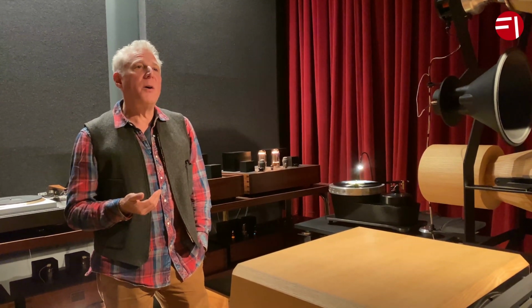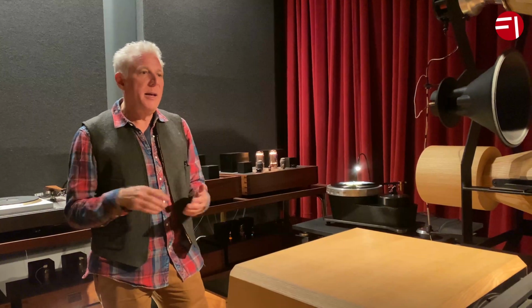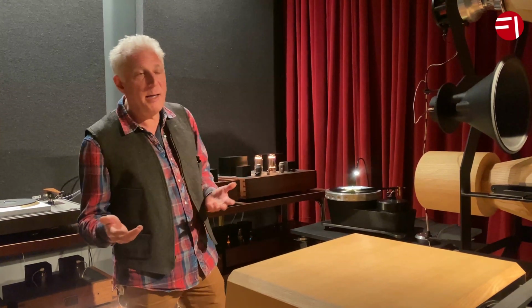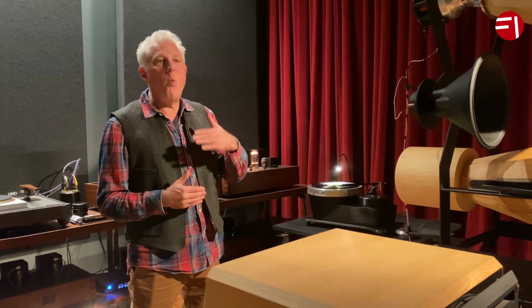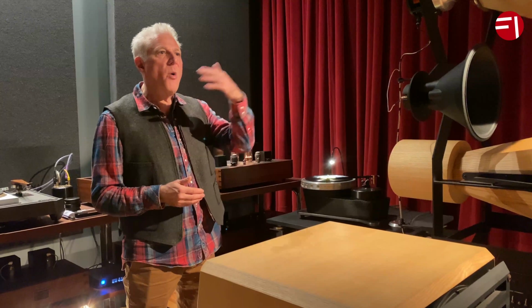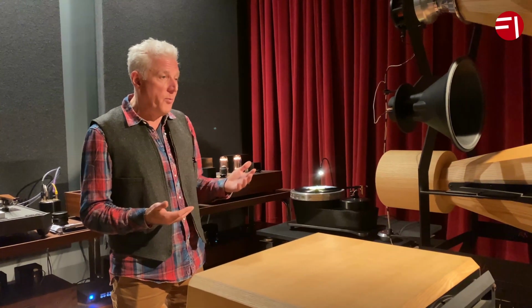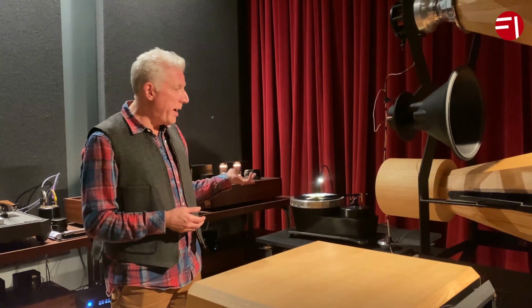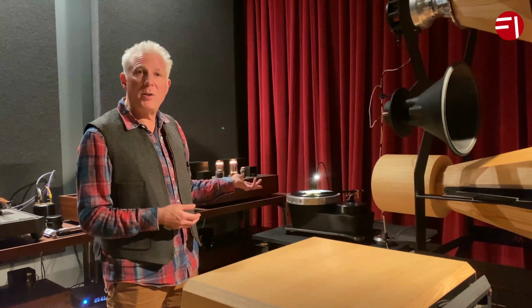If the question is what is the most exciting product that we're working on, and we've been working on a few for years. Nothing at OMA comes quickly or easily. I wish it did. There's actually two things. One is a turntable, where the challenge has been what is the absolute state of the art, and then going way past that. And I'm very happy and proud that after 5.5 years of continuous work, we're actually at a stage where we have something up and playing in our showroom, and it's pretty much identical to what we're going to go into production with.